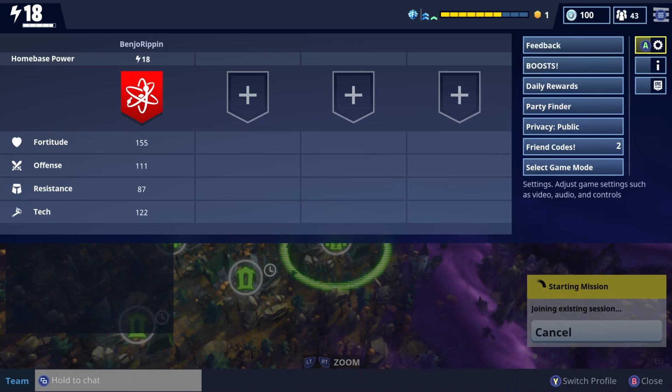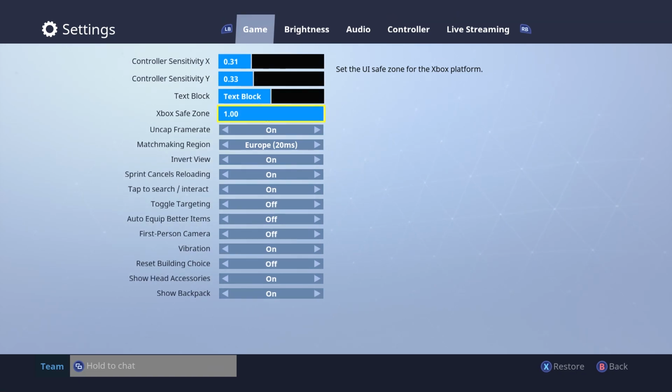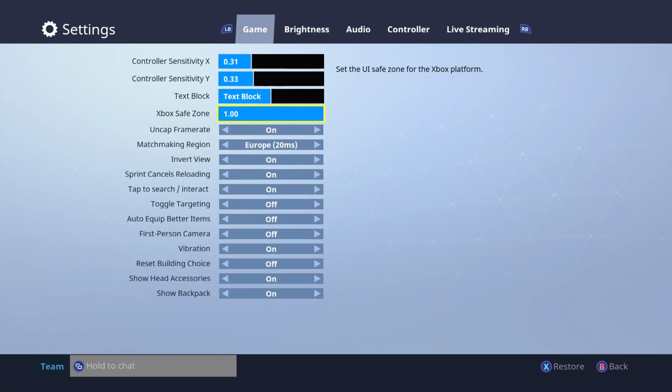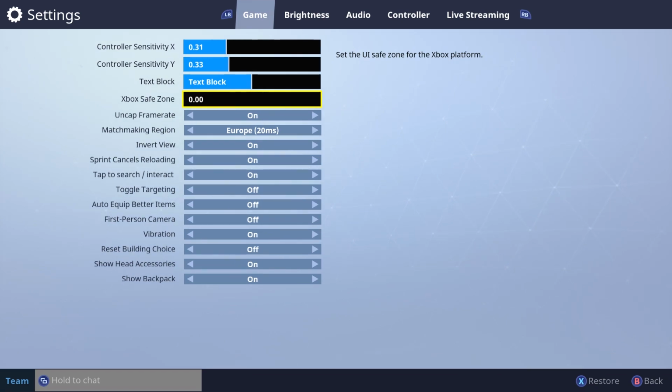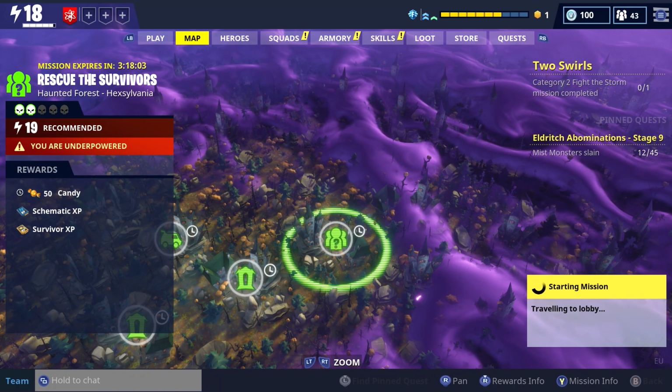As a final tip, if you check in the settings, which is the cog, there is going to be an option called the safe zone. For me it's Xbox safe zone. I'm sure there's a corresponding one for PlayStation and for PC, but I've adjusted this to 0. As you can see, there's a big difference between when it's set at 1, which was the default for me, to when I change it to 0. It moves all your HUD to the outside of the screen. It gives you a better view of the screen in the middle, so it doesn't seem as cluttered. That's my personal preference, but let that be my final little tip for this guide.